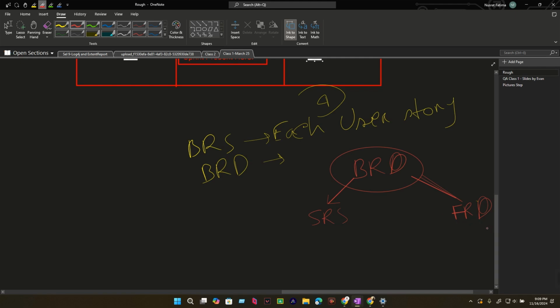Do not get confused, because these two extra parts are added in our business requirement document. And what else is there in our business requirement document? We have our user stories, and along with them these two extra topics, and I'm going to be discussing what these are.